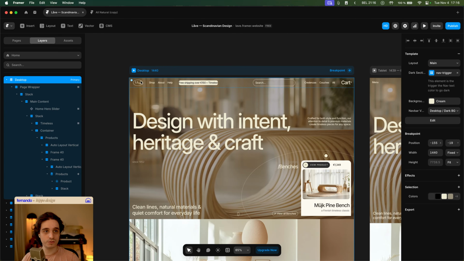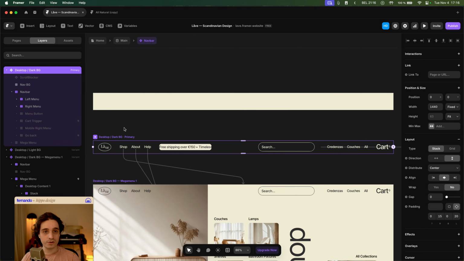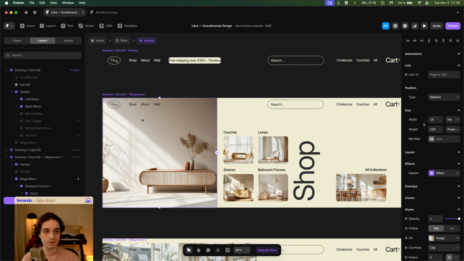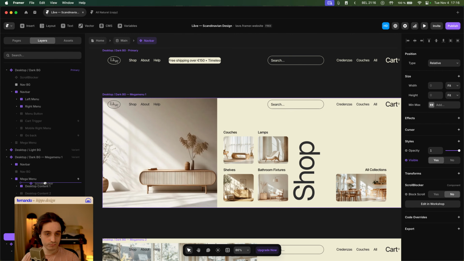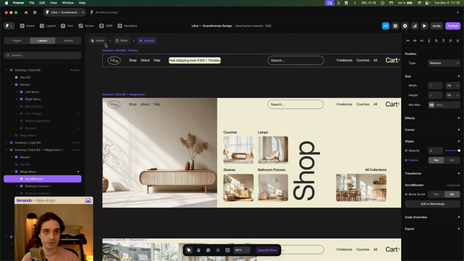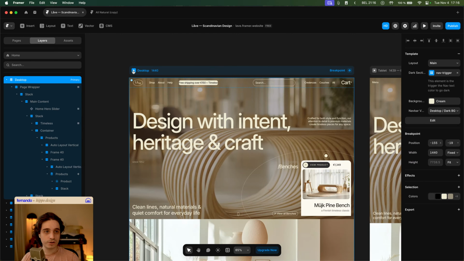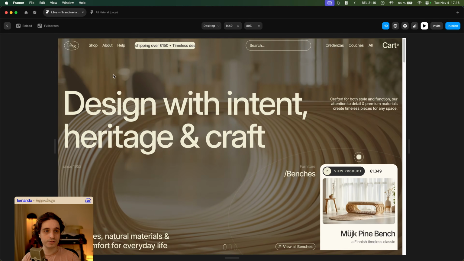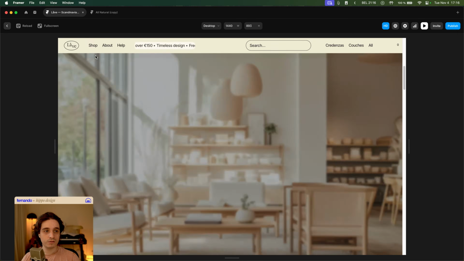So the first thing I want to do is have a scroll blocker be visible inside our mega menu when we open. And just check, because that should already be working actually. And it's not.